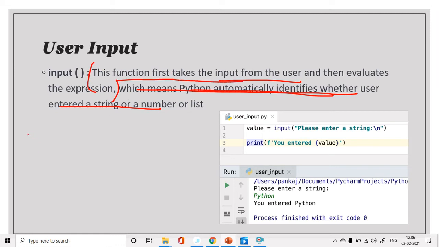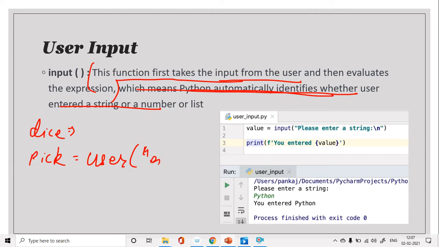So for example, we have a dice function, and I want the user to find what will be the value of the dice when it is thrown. So I'll say pick equals input, and I can write a small sentence also which I want to print.